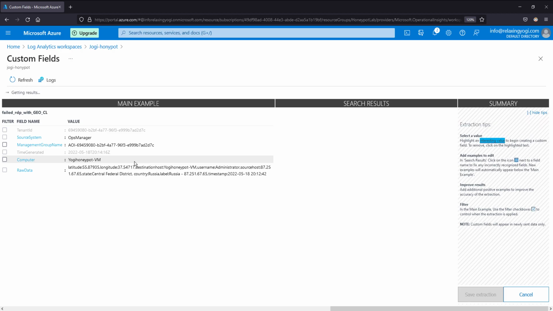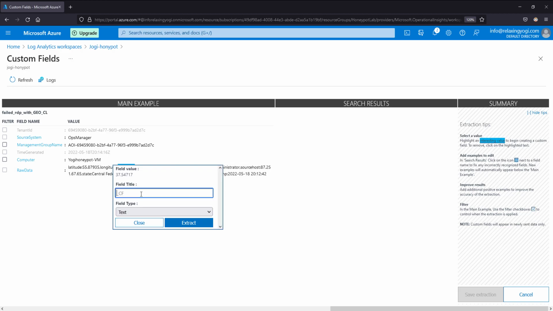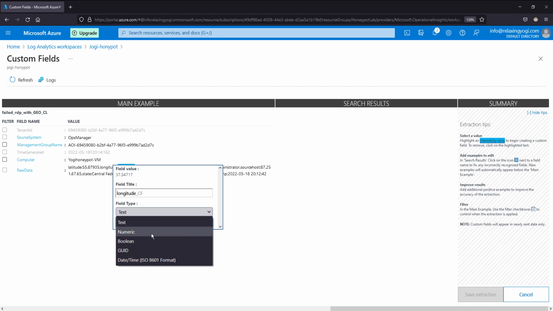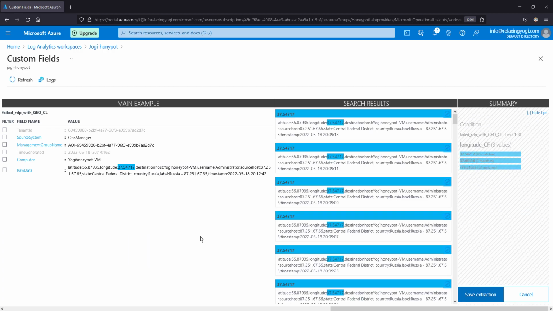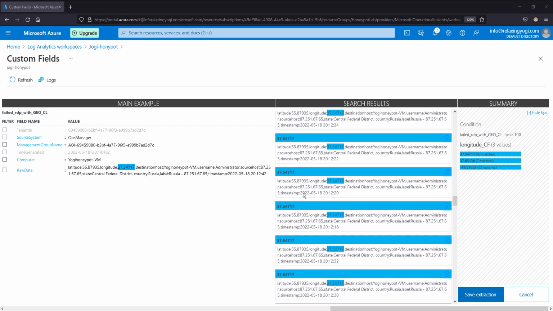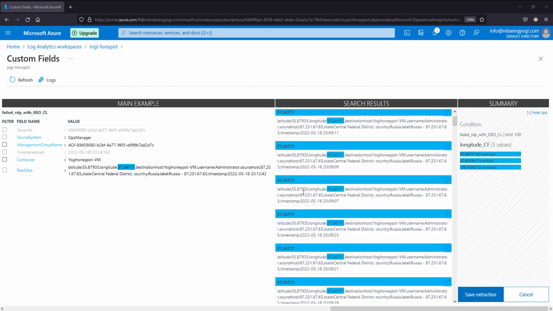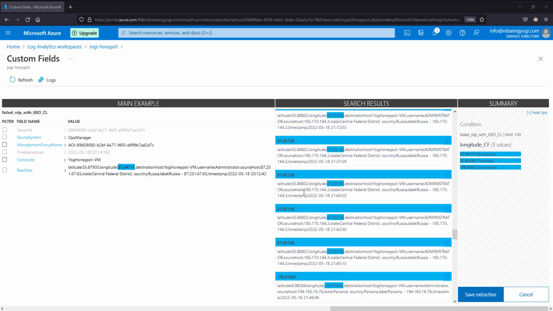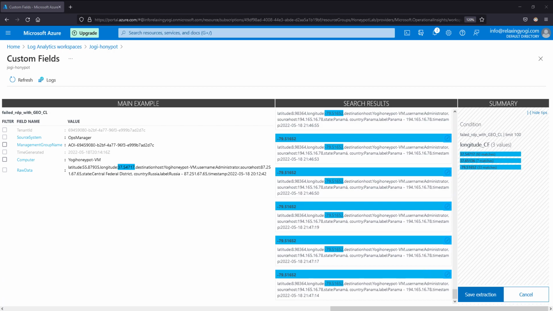Go back into the custom field, and this time we'll choose the longitude, and we'll choose that value here, and that will be the longitude, numeric and extract. Right, and now over here everything looks okay. Everything chosen is numerical, no errors, so we'll go ahead and save that extraction here.